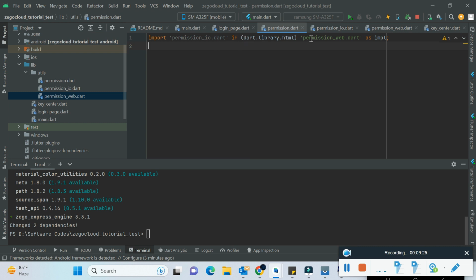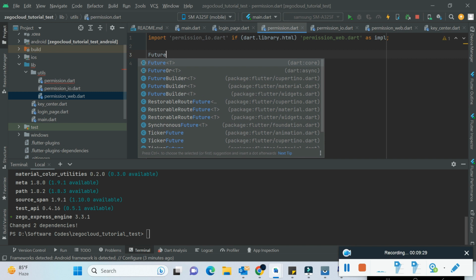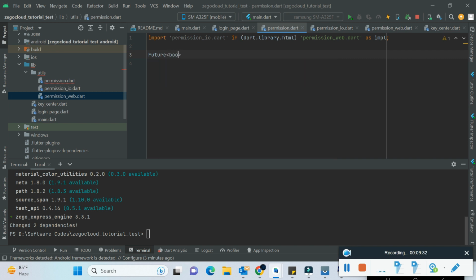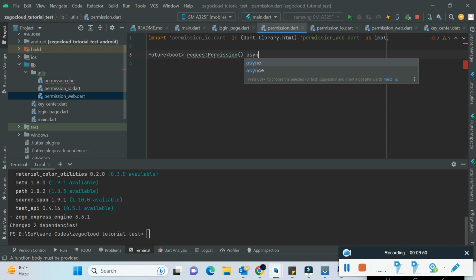Import this in your permission file and create a future function. It will return the bool, and the name of the function will be request permissions, and async, and we have created our function.